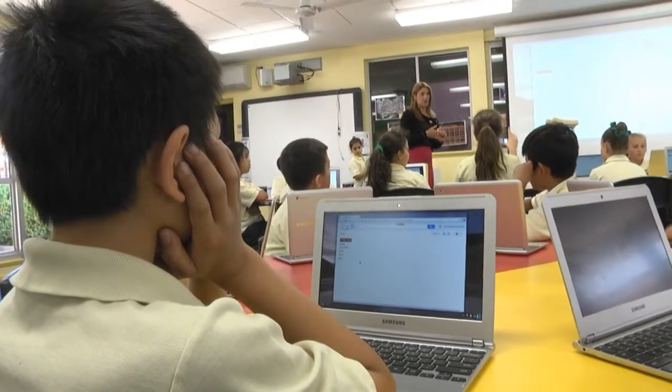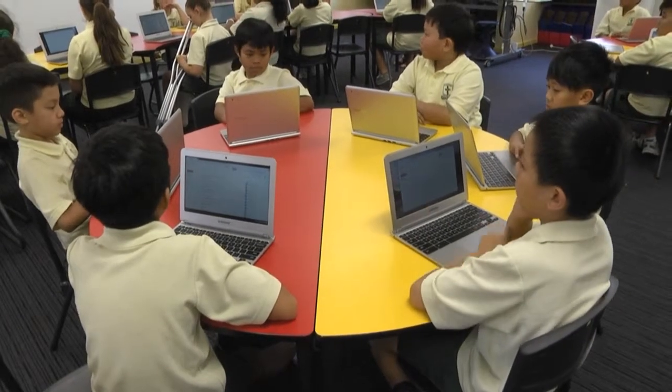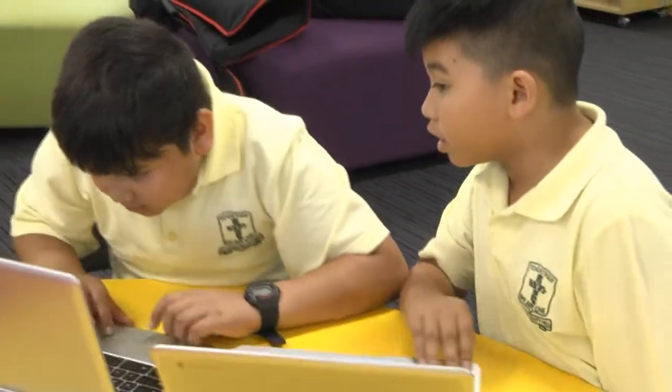I really like the Chromebook because you get fast access to anything you want, anywhere you are. Because it's all in the cloud you don't even have to save it — you can just get out of it and go back in and it's already there. If you're working on it, when you open it you don't have to press the power button, it's already on. You just have to type your email and password. It's really easy to use, and it has its own unique features — the keys are smaller, which makes the Chromebook unique.